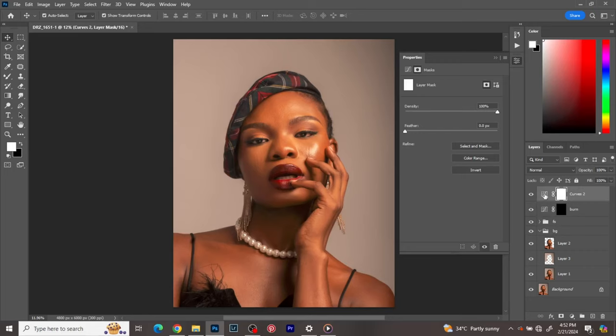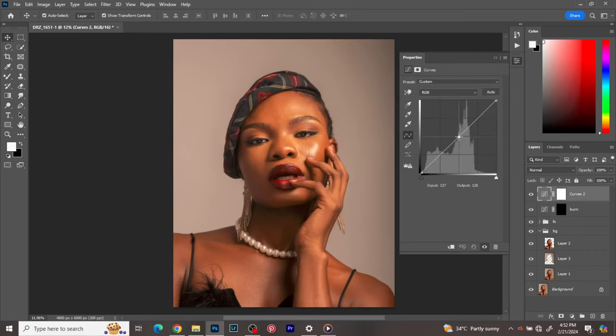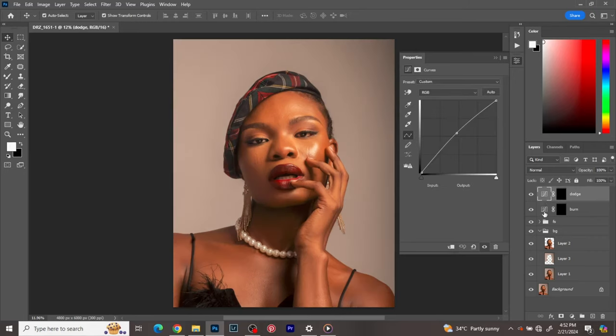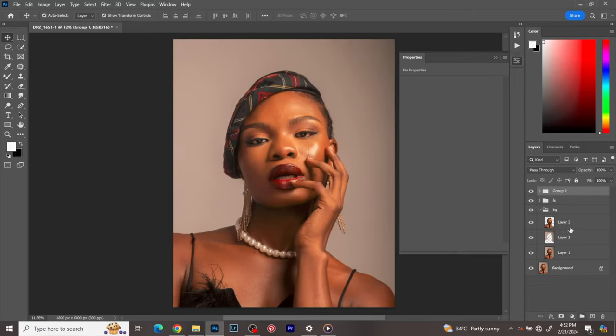Same thing here, take this one up, aim that on, I mean dodge. Same thing, click on Ctrl Hide to invert it. You can see we have the dodge and then we have the burn. Put both of them into one folder and name that DB, dodge and burn.